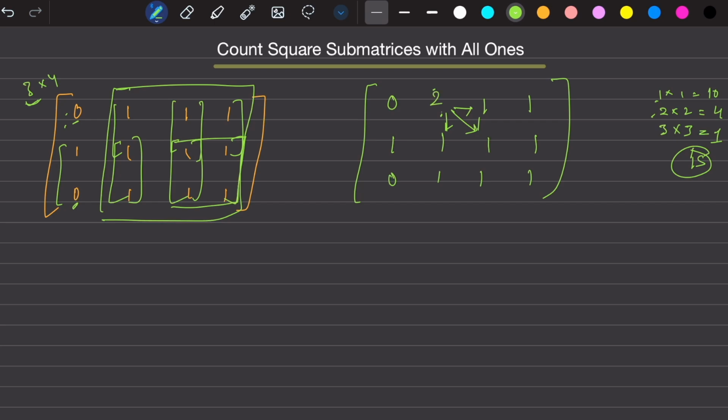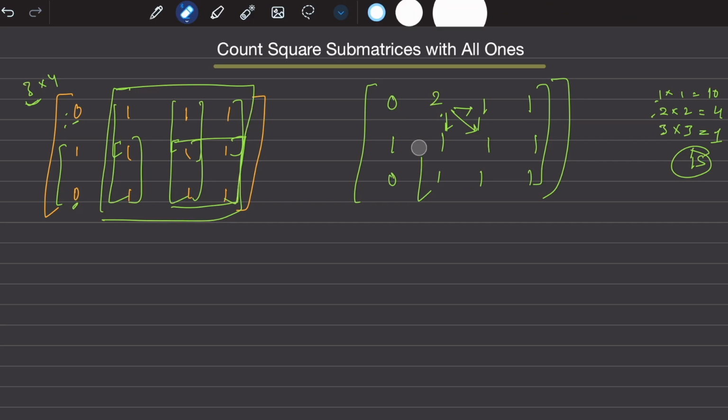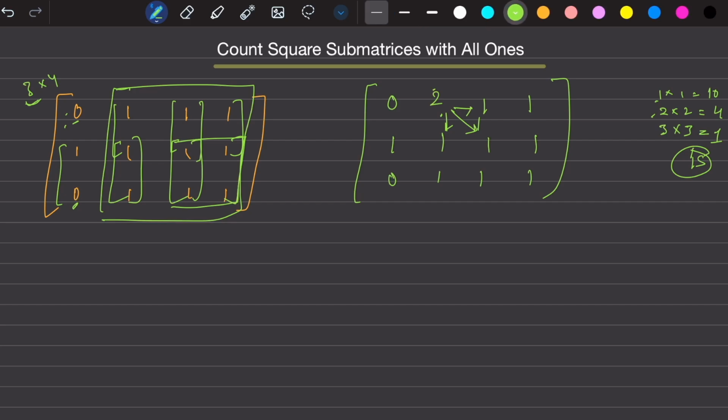But you know that your 1 can also be a part of a 3 cross 3, and 3 cross 3 is this. Now you would have to check for all of these. So instead of going this way, you can start from the bottom. This is 1 cross 1, and it cannot be checked for larger squares, but it makes your answer for 1 cross 1. Same here, it can only check below, so 1 only. So this whole row and this whole column will be the same.